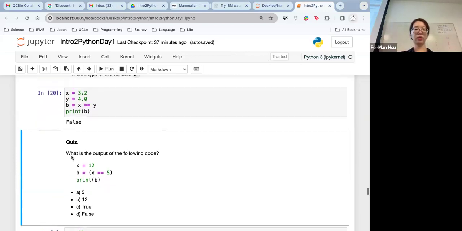Let's do this a little quicker. What is the output of the following code? We assign X to be 12, an integer. B is the justification whether X equals 5, and then we print what B is. So what would B represent, A, B, C, or D?